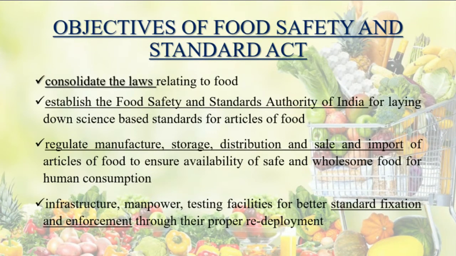So if we talk about the objective of Food Safety and Standards Act, so just now we have discussed that the main objective was to consolidate all the different laws related to food. Its main objective was to integrate all the different laws under one umbrella. The second thing was, under FSS Act, FSSAI was established, an organization, an authority, Food Safety and Standards Authority of India was established under this act. The third thing, the main objective of this FSS Act was to regulate the manufacturing of the food products, the storage of food products, the distribution, the sales, the import and the export. Every activity related to the foods will be regulated by this act.